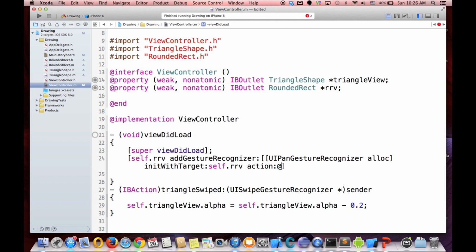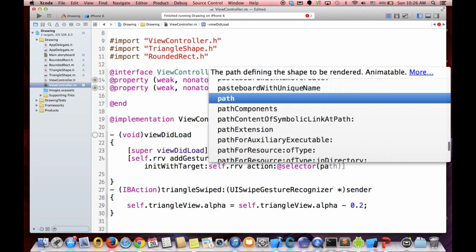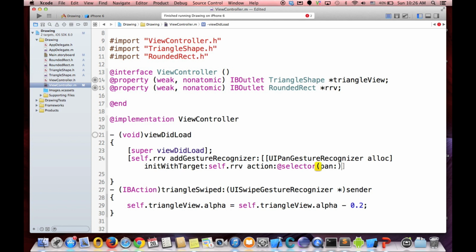We put the at sign and then selector, and inside of this we put the name of our method. We will create the method called pan, but for now I just wrote it like this. We don't have the pan method yet, that's why we may have some warnings.